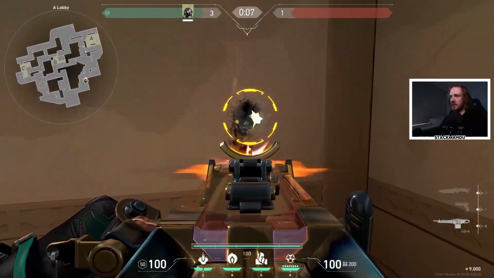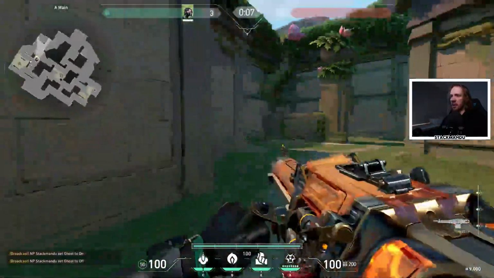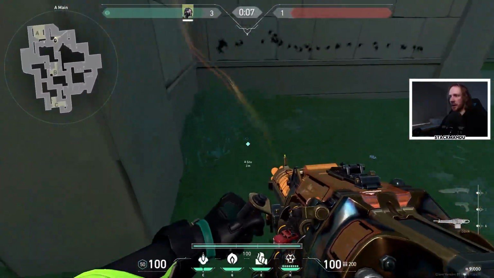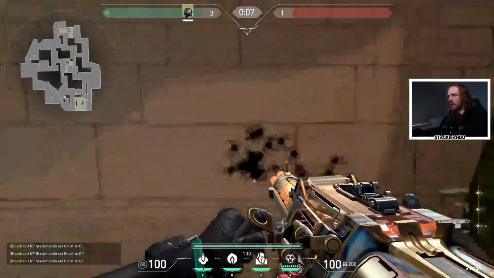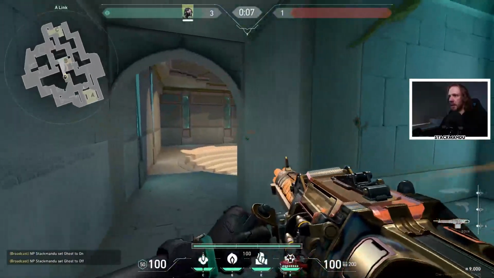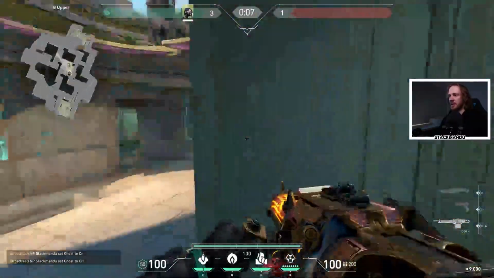So this is the spam. Anyone standing outside A main or trying to run through on the barrier. This wall is also spammable. So if you hear someone picking up the orb, you can be in tree and just spam that. Lots of huge things you can do with the Odin. Through this door here. This one isn't, but on the angle here, you can spam this.